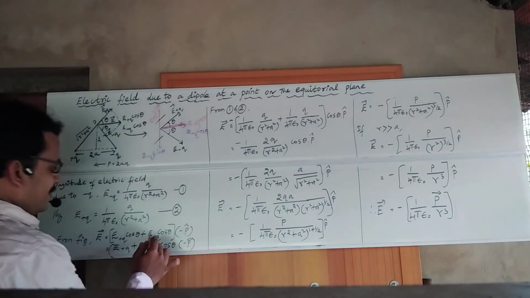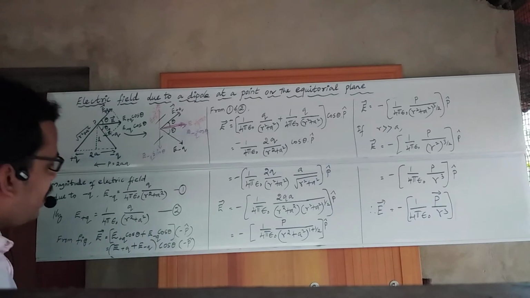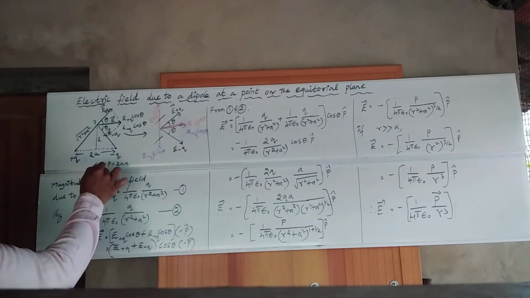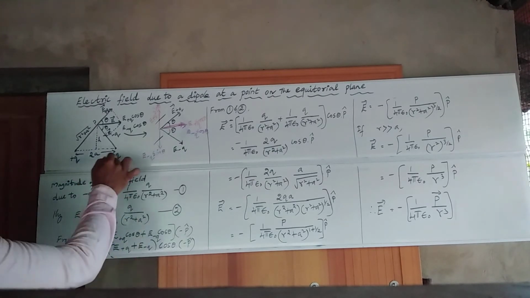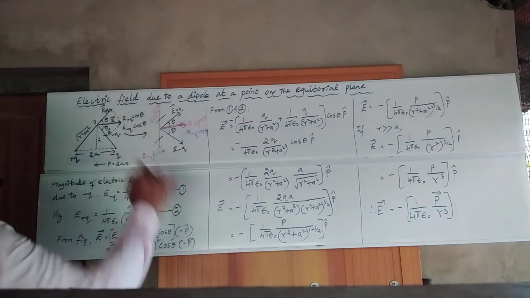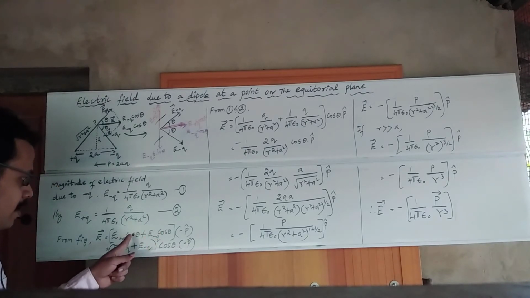E plus q cos theta plus E minus q cos theta is E into minus p cap. Why is it minus p cap? The unit vector I have considered is minus p cap, because p is the direction of the dipole moment, right? From the minus charge to the plus charge. So we are considering E in the opposite direction to the direction of the dipole moment. That is why there is a minus sign here. So in the two terms inside the brackets, cos theta and cos theta, right, two terms you have. This is common.